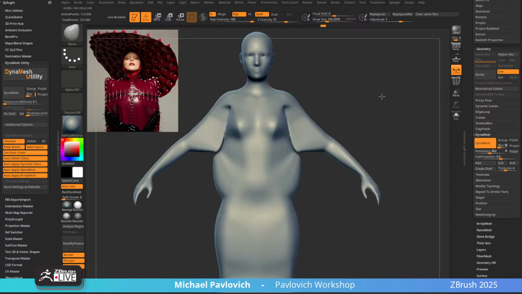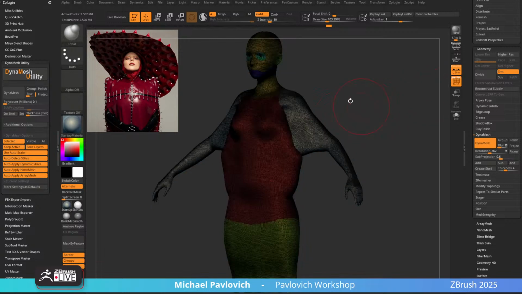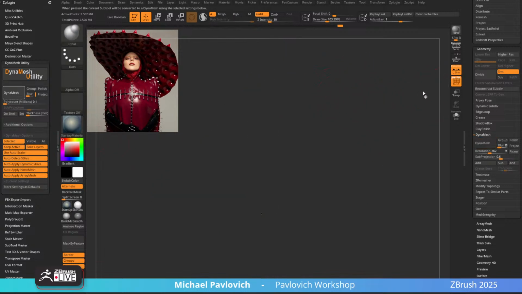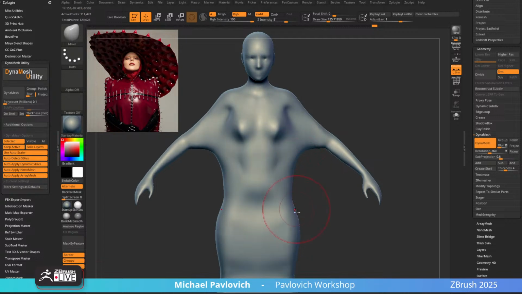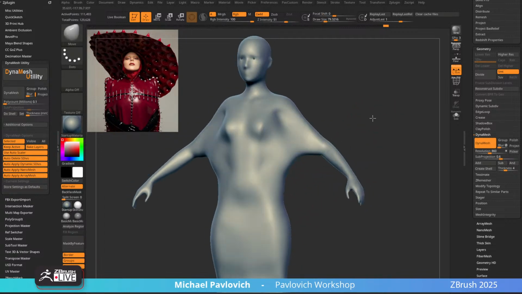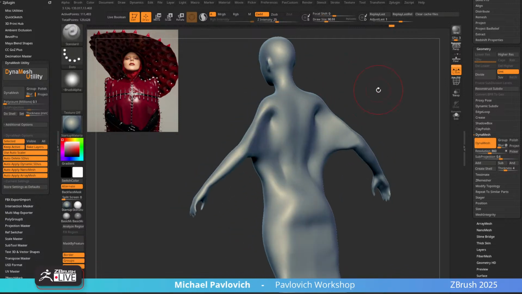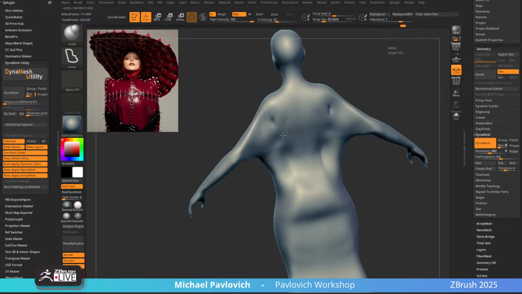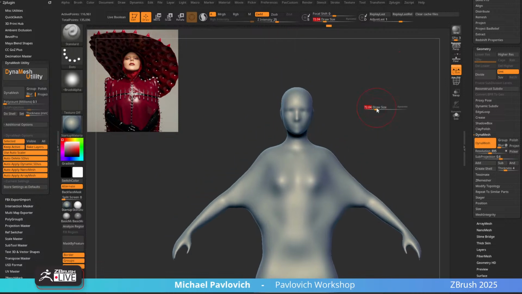Okay, so we'll Dynamesh again at that lower resolution. And so I think when I control drag Dynamesh, it doesn't run the utility. So I have to go over here to Dynamesh and have it run at that lower res. Okay. So now here again, we're basically just giving myself a shelf to kind of set that cloth on that we're creating. And it won't be draped necessarily. We'll have to kind of build that in, but at least that'll give us a nice start to our cloth. So now let's go through here and let's start making our cloth.